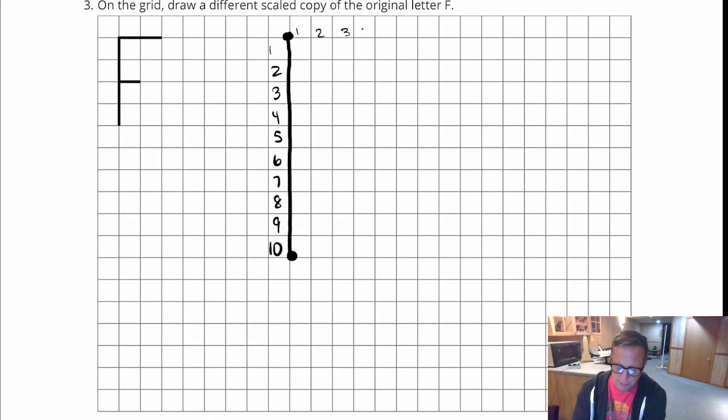I'm going to go right there. So that's got to be five. And then the other part of the F needs to be right in the middle. And I want that to be half of the top. So half of five is two and a half. So there's two. And then there's a half right there, about. So that's two and a half. That's five. That's ten. These sections right here are equal.